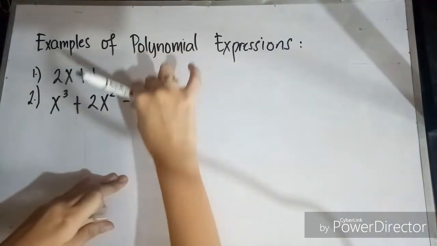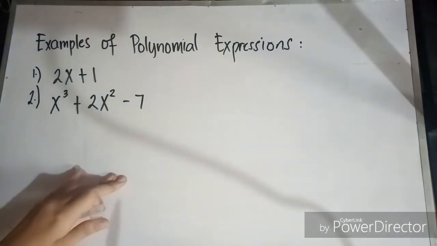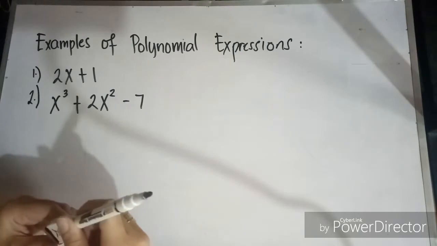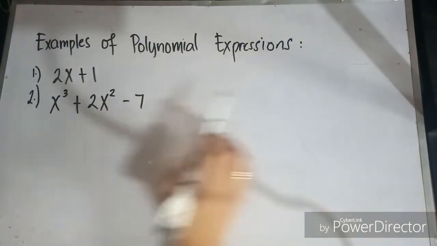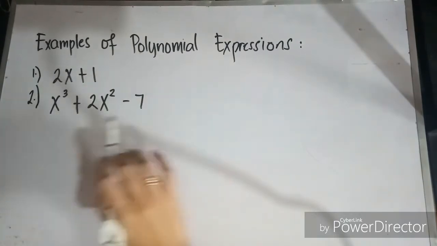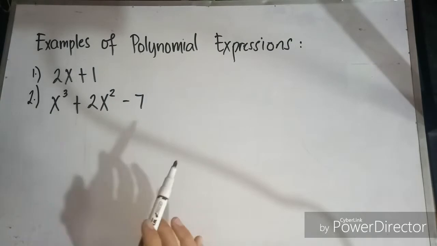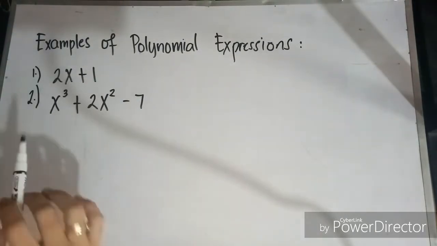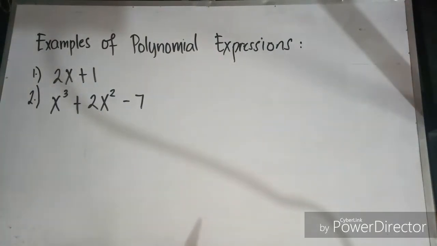It's okay if, for example, there is no x to the power of 1 here, or just a variable x, because there is no such rule wherein in polynomial expressions, all variables are in descending order with complete exponents like 3, 2, 1, 0. It can be 3, 0 or 3, 2, 0, or it can just be 1, just like in example number 1.